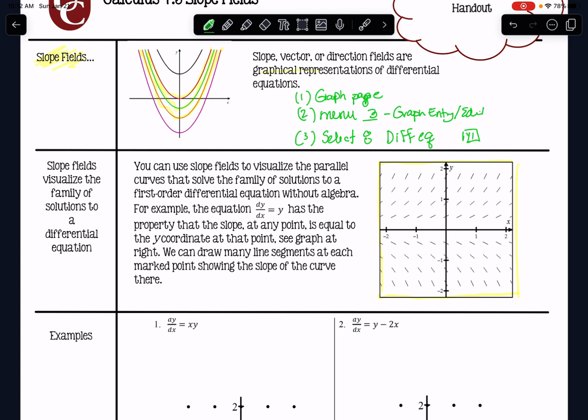It should say Y1. If you're doing more than one, it would say Y2 or whatever, but the first time it's going to say Y1. And then it has an equals, and then it has a box here, and that's where you're going to put in your differential equation. So the first one we're going to look at is just y, so the graph of the derivative is equal to y. Now, you can't put y in because you might have several y's, so you should put y1 and just type y in 1.